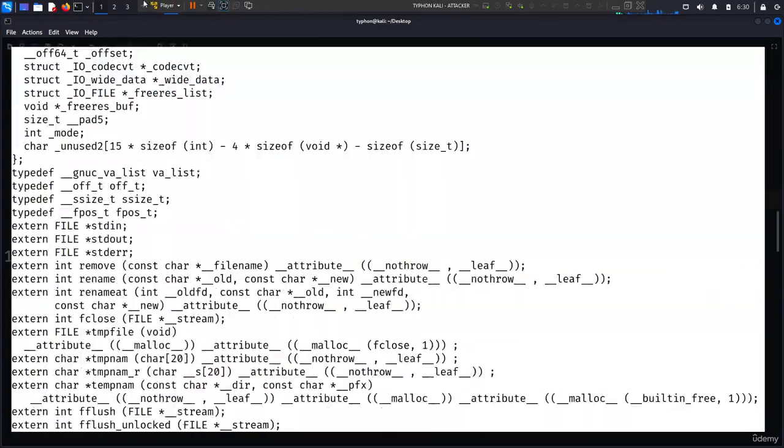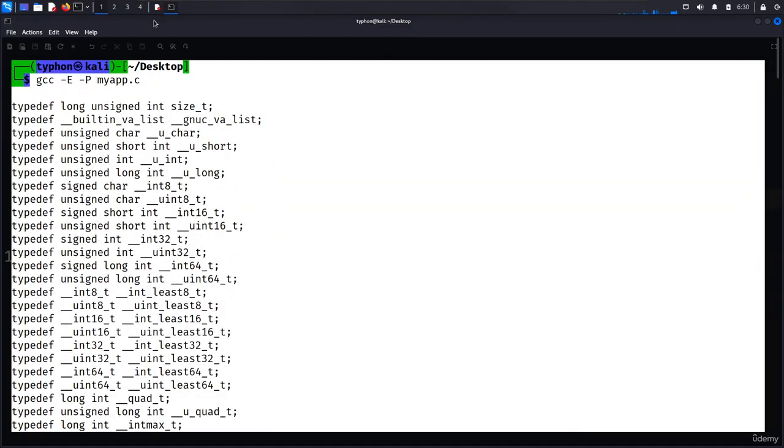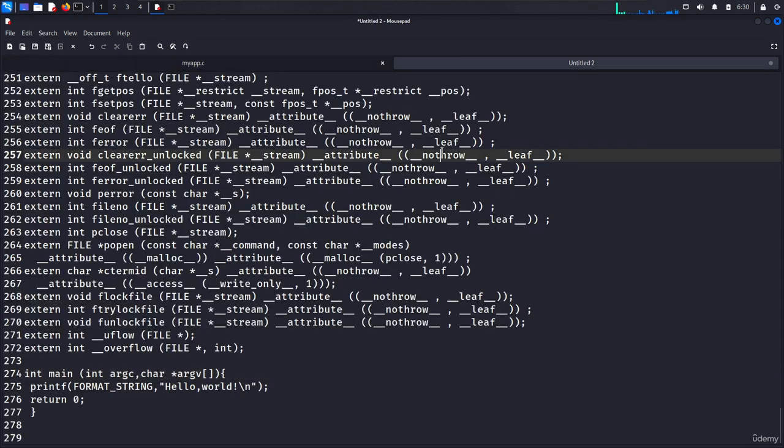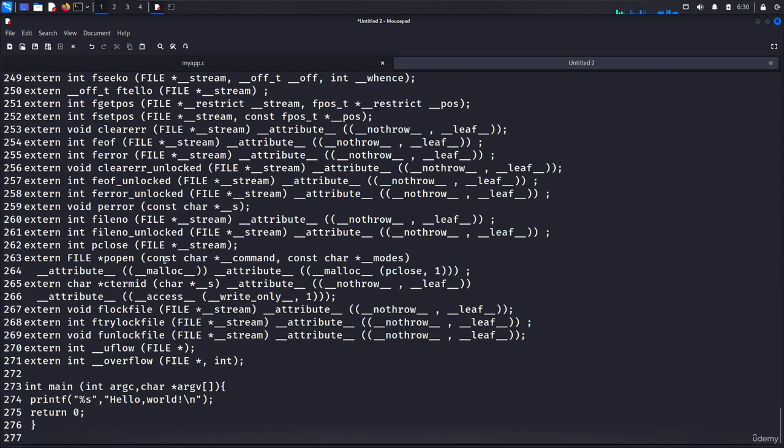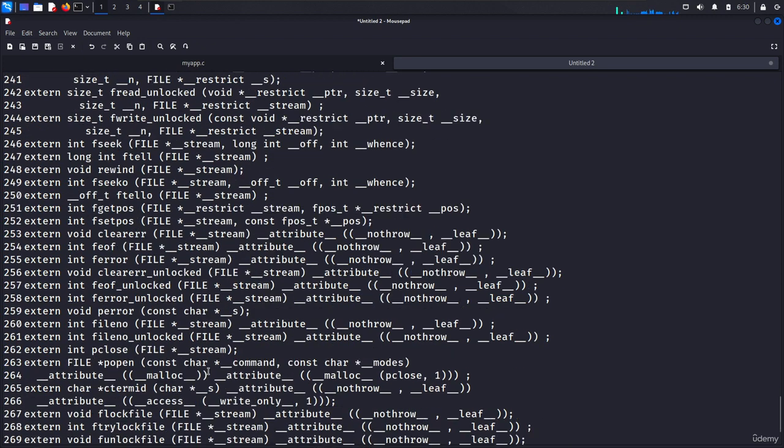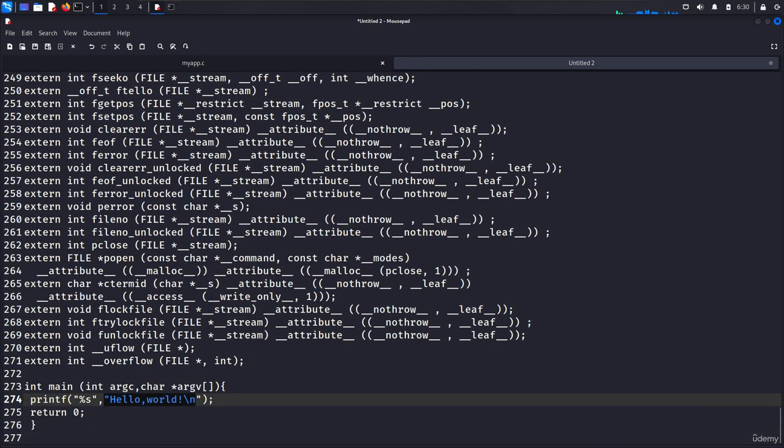As you can see here, this means that both arguments to printf, the format string and the message, are evaluated and replaced by the constant strings that they represent. So this was the preprocessing phase of C and compiled languages. And in the next lecture, we will also learn the compilation phase. So I'm waiting for you in the next lecture.